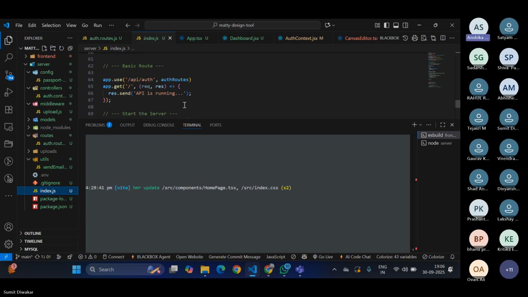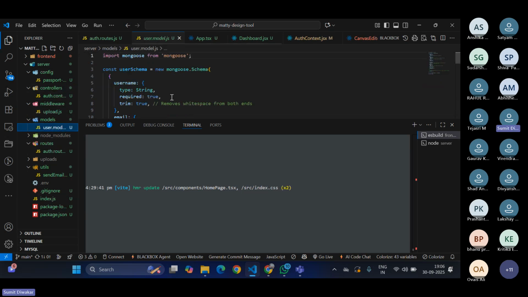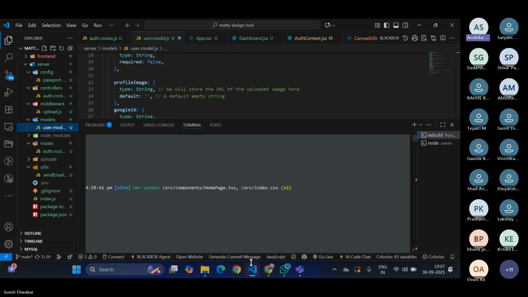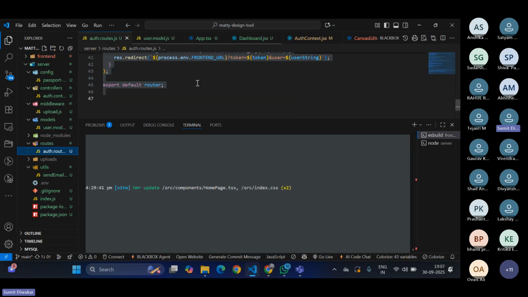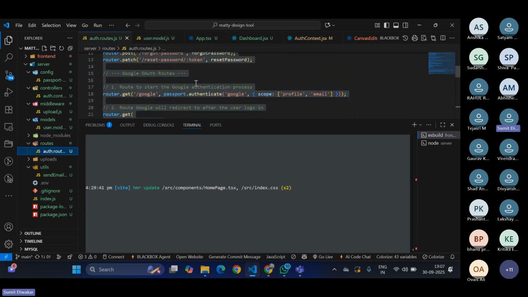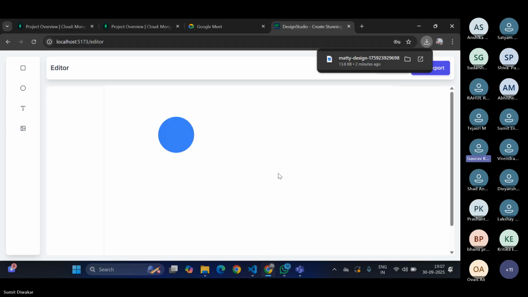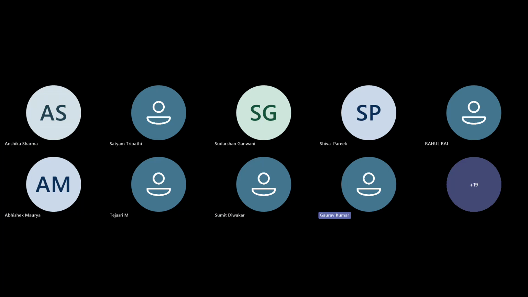Okay, so you must be having two models. Show me the models file. No, user and design are being worked on. User is done. Design is being worked on. And the routes: only authentication routes right now, and Google authentication. Design. Ma'am, excuse me, ma'am. Sumit has already done the front end part. I have the back end part, ma'am. There was a communication break, but I will share my back end part, ma'am. I just share. Okay, okay, fine.